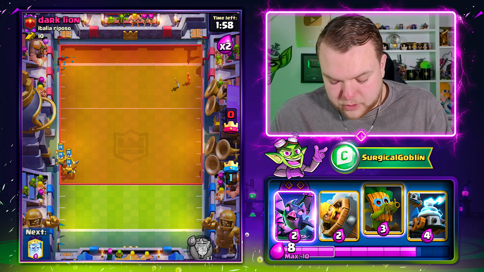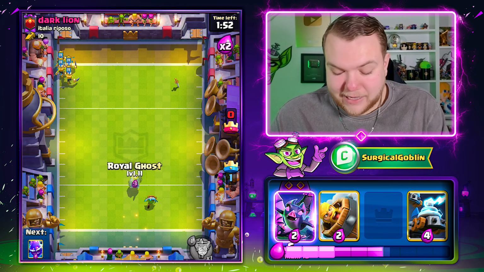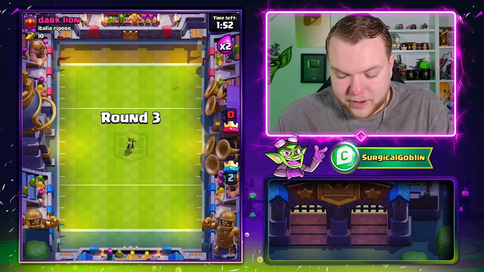Okay, let's go with Goblins towards the left side. Let's wait a little bit to see what the opponent is gonna do. Let's go with a dark. Wait, did he give up? Okay, looks like he actually gave up, guys. So I guess that's gonna be a good game already. Just like that, after one touchdown, opponent giving up right there.